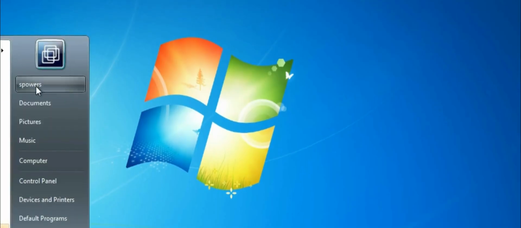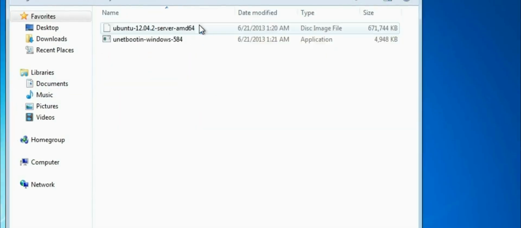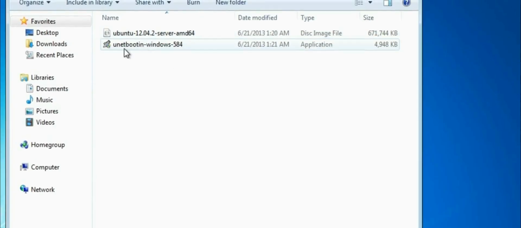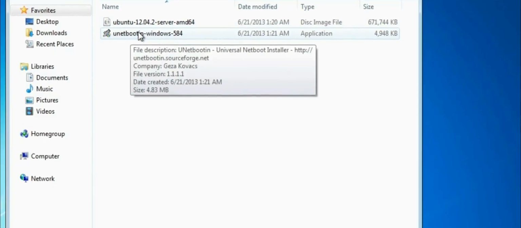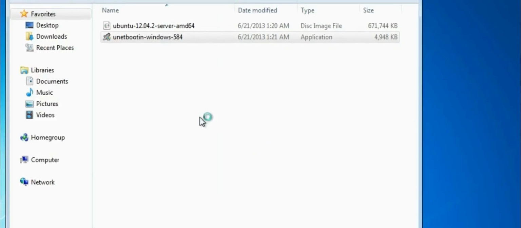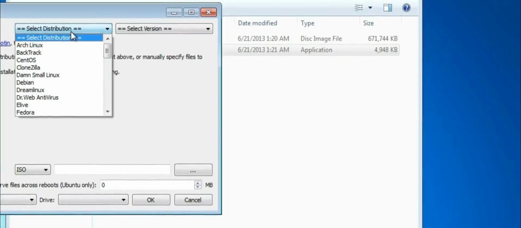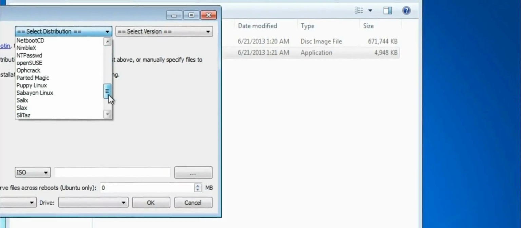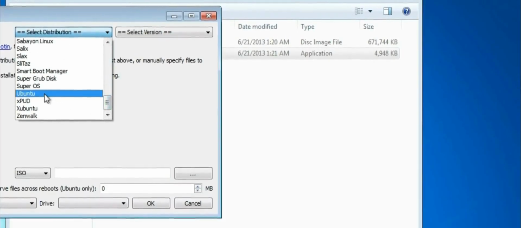And now, let's see, I'm not familiar with Windows. We'll go into here. My downloads folder, now we have two different things. We have the unetbootin executable. And this is actually kind of a cool program. You can decide any Linux distribution it supports, and there's a bunch of them.